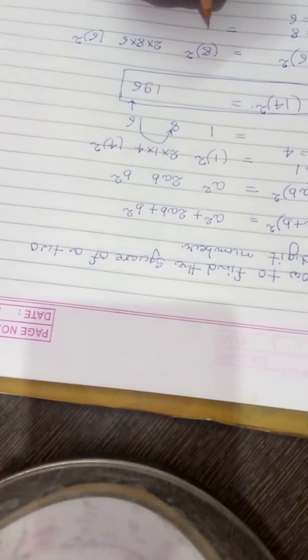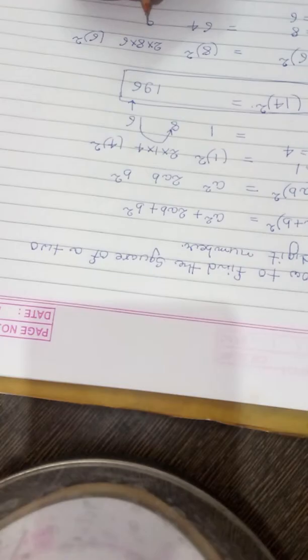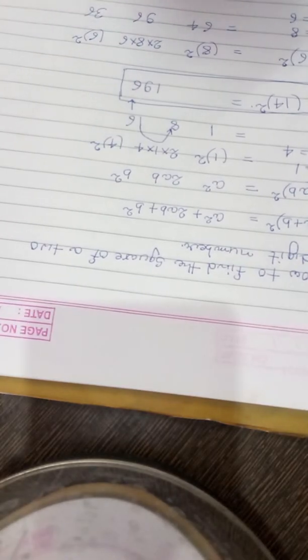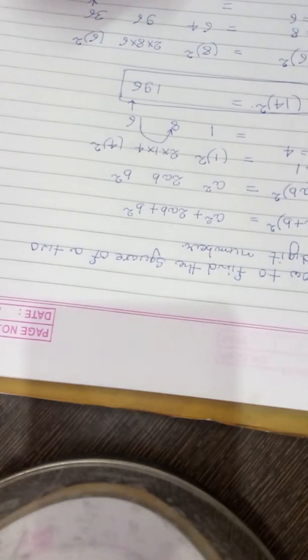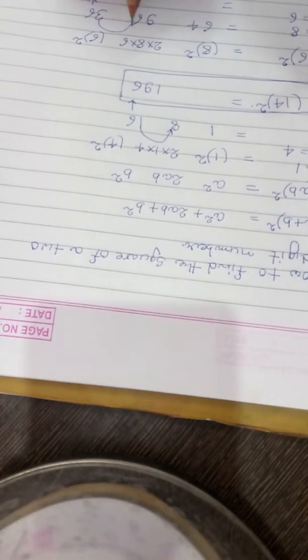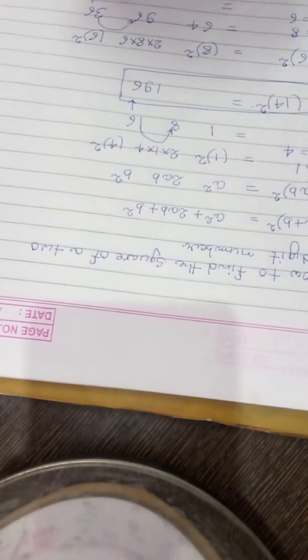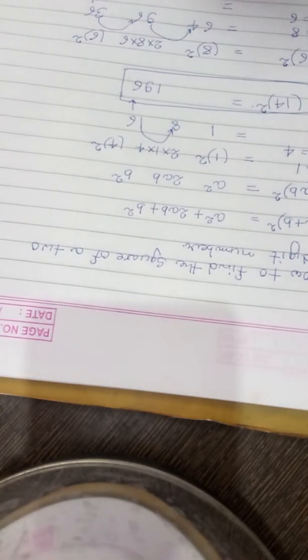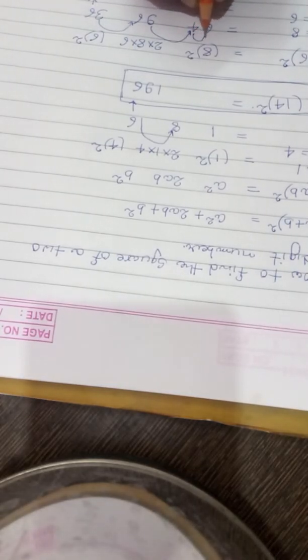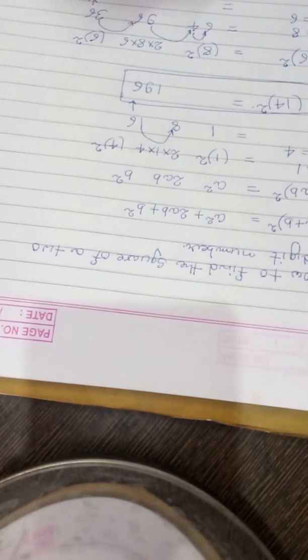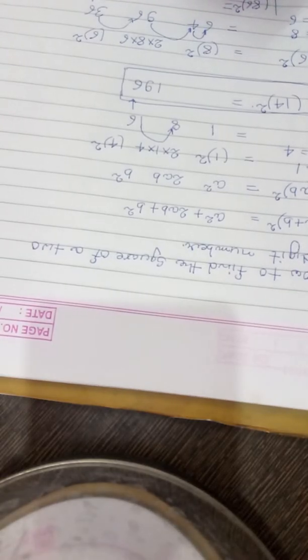Right, so 8² is 64. This is 8 × 6 = 48, 48 × 2 = 96, and 6² is 36. Understood? So write this 6 as it is. Add this 3 with 6, so 6 + 3 = 9. Again add this 9 with 4. Subsequently you have to add 9 + 4 = 13, and 1 is carry. Add this 1 with 6, so that is 7. So 7396 is the whole square of 86. This is all.